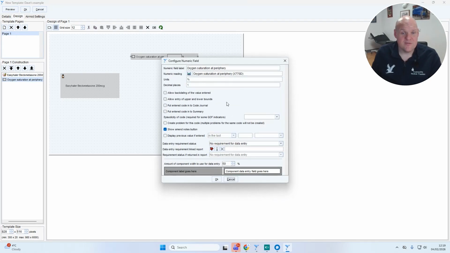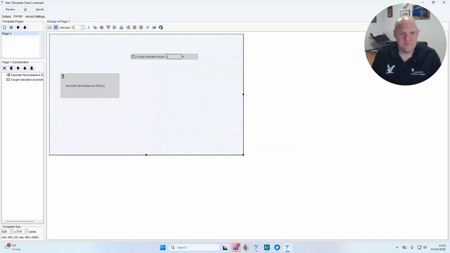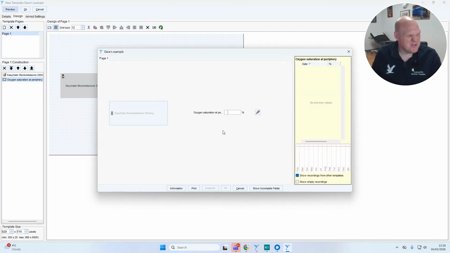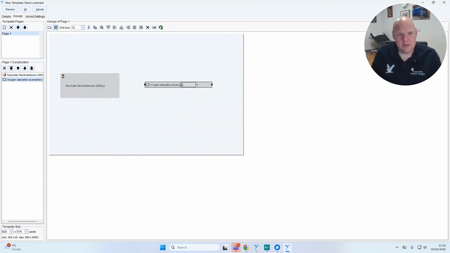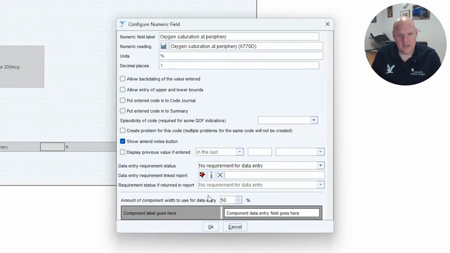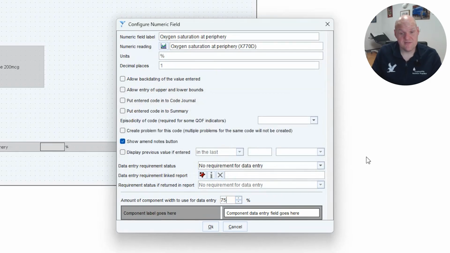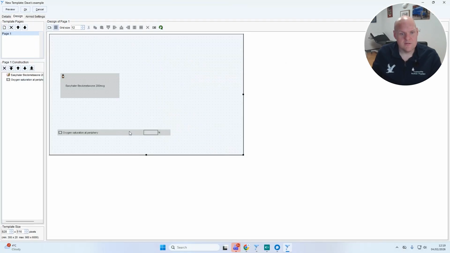And then what you can do if you don't like how it looks is, if we preview this, you think like, oh, it looks a bit bunched up, don't like it. You can always expand it out and adjust that percentage up to 75, it seems. So that will go that way, but then it's like, no, I want it to go the other way. So you've got loads of space now for that to be sorted.